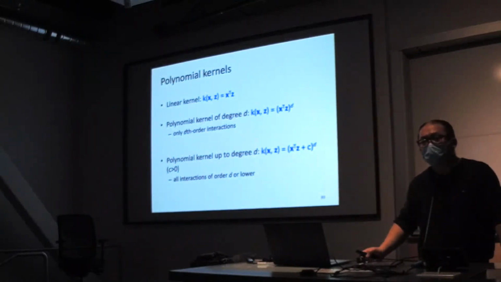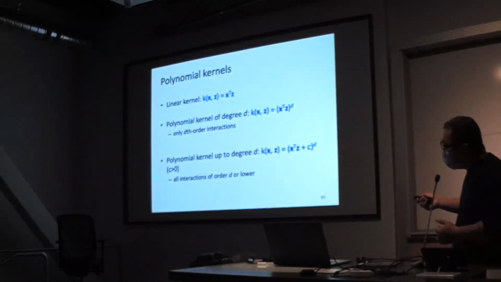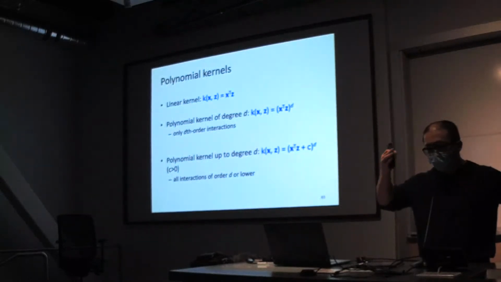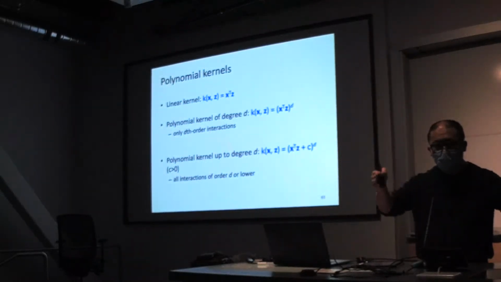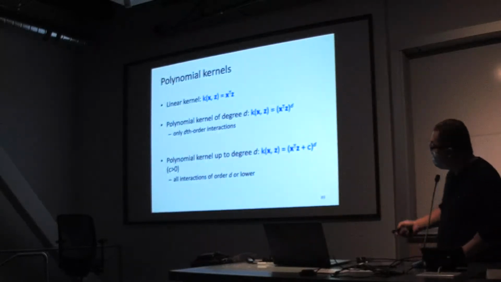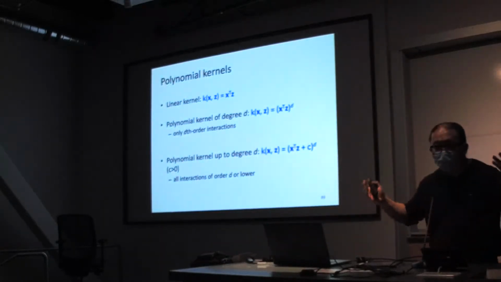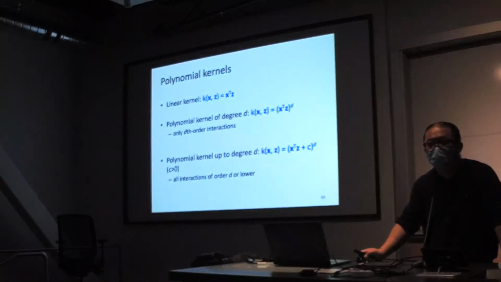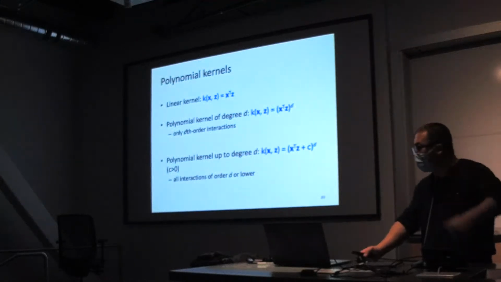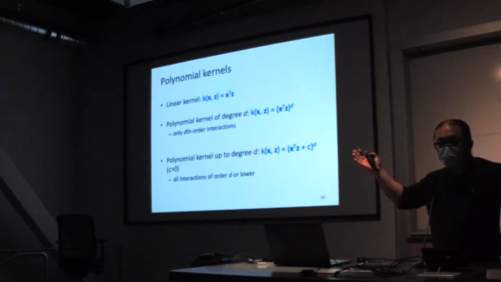d multiplications. And someone may think, why not expand them to include all the lower order interactions? Well, it's simple. You just add some constant c to the inner product and take the power of d. Then this reflects the feature interactions of order d or all the lower orders. It's like a feature mapping with degree 0 terms, degree 1 terms, degree 2 terms, degree 3 terms, until degree d terms, and then you do the inner product.